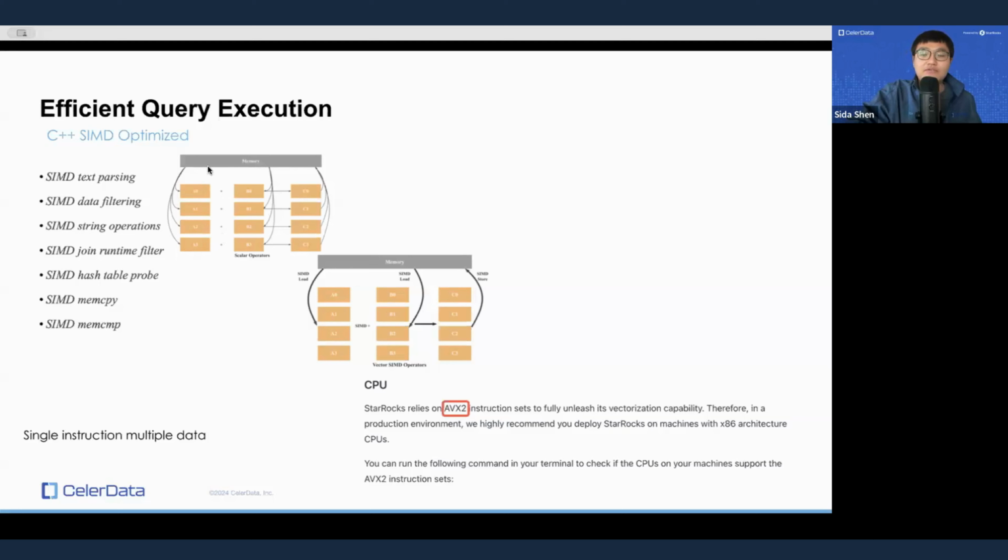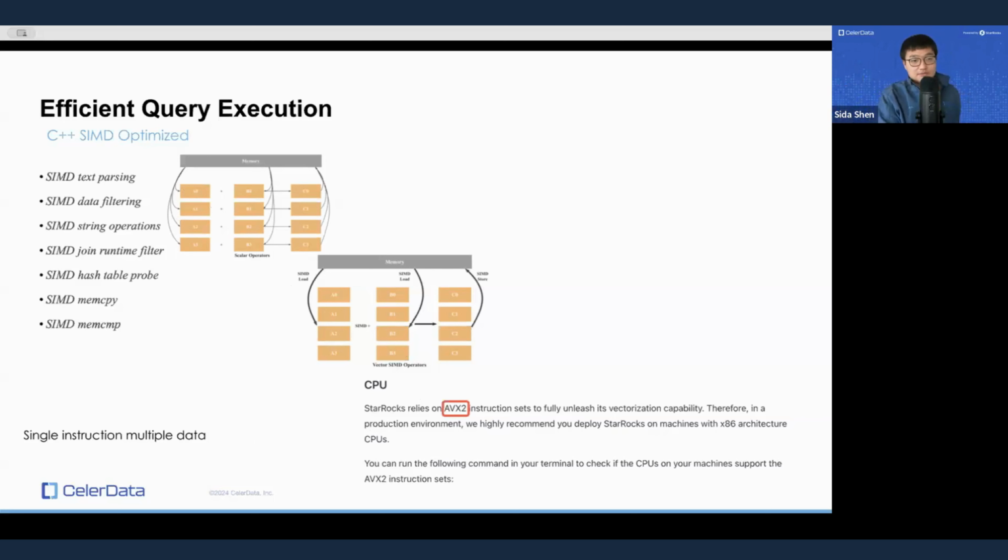Every time you add, you have to read them one by one, either from memory or from your CPU cache, and this is very slow. But with SIMD, you're able to read at the same time and add at the same time, so there's a lot less touching of memory, and it's a lot faster.